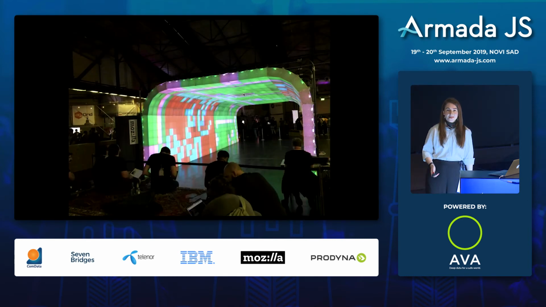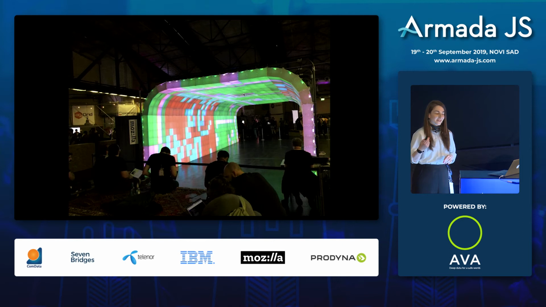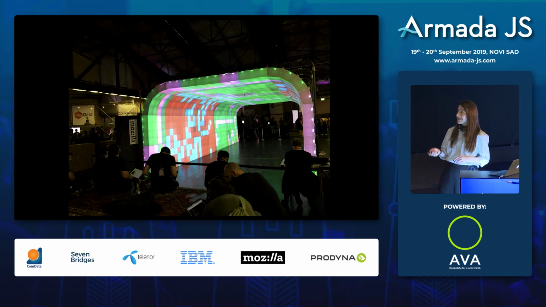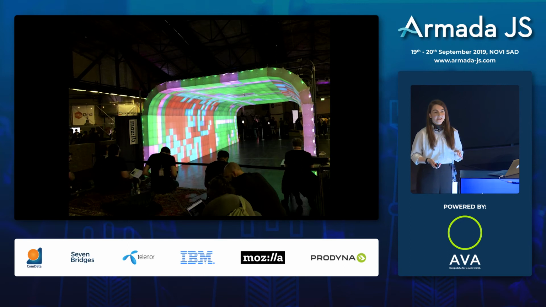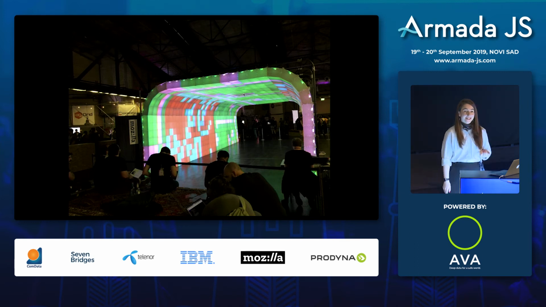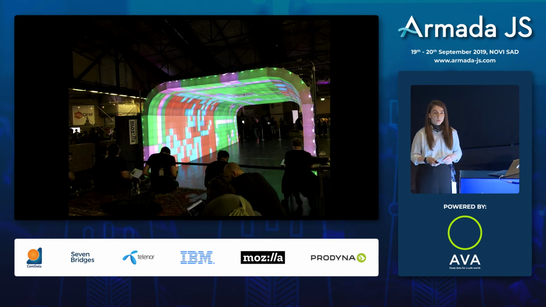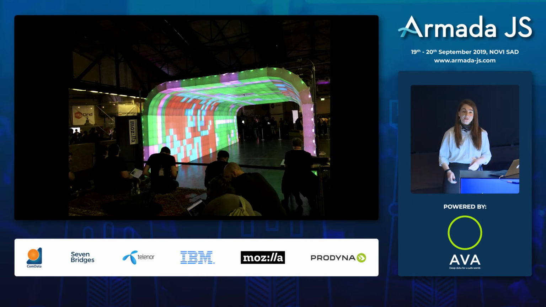And last year, I was at JSConf EU, and Mozilla displayed this installation called the Arch. It has over 30,000 LED panels that you can control by compiling your Rust animations into WebAssembly. So there are many more fun examples, and there are a lot more practical examples too. Like, for example, you can use WebAssembly to implement blockchain. This is what Ethereum is doing. And then there are cool scientific visualization tools like Iodide that you can use directly in the browser because of WebAssembly.